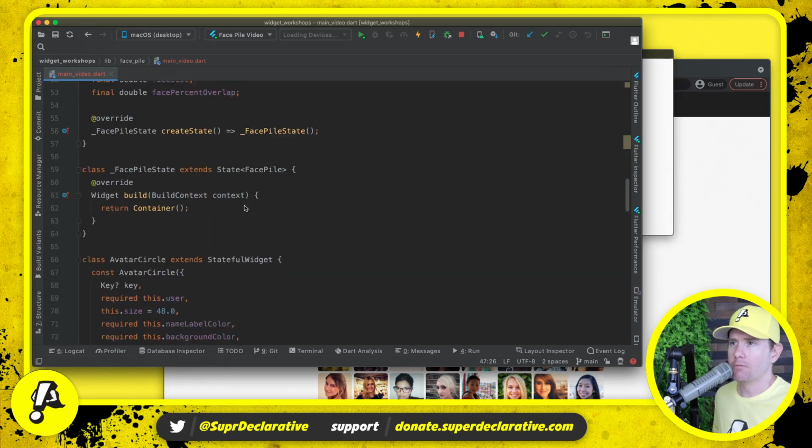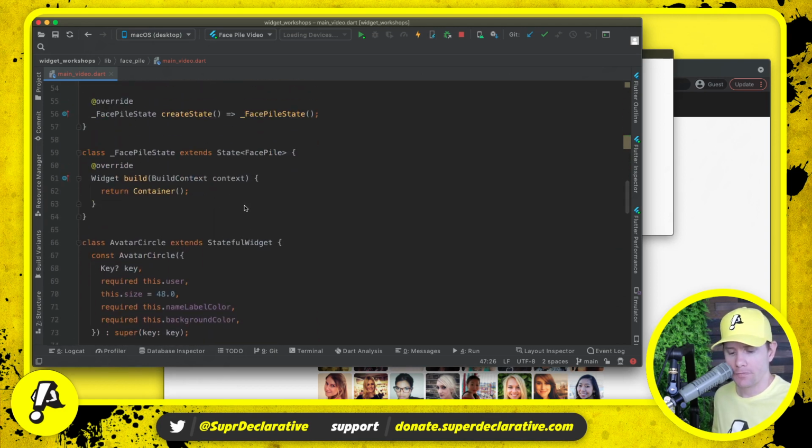So down here in FacePile, what do we want to do? I guess the first question is, fundamentally, what layout makes sense if we're going to display these circles and overlap them a little bit? You might be tempted to use a row, but a row is not going to work because a row very much expects for each item to not overlap the other.